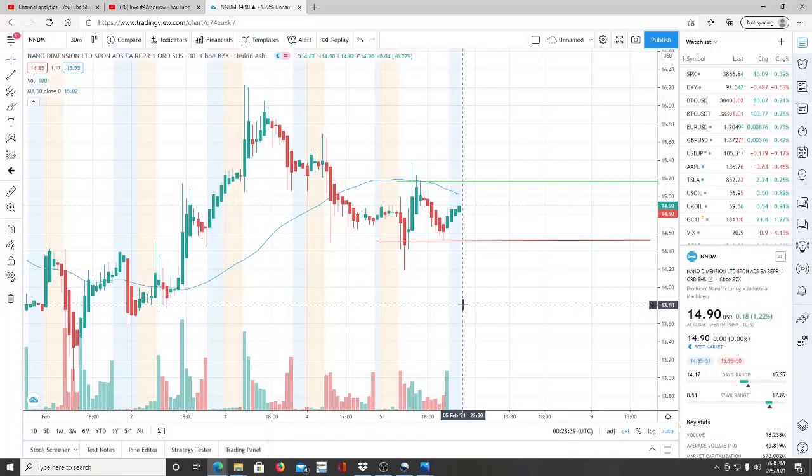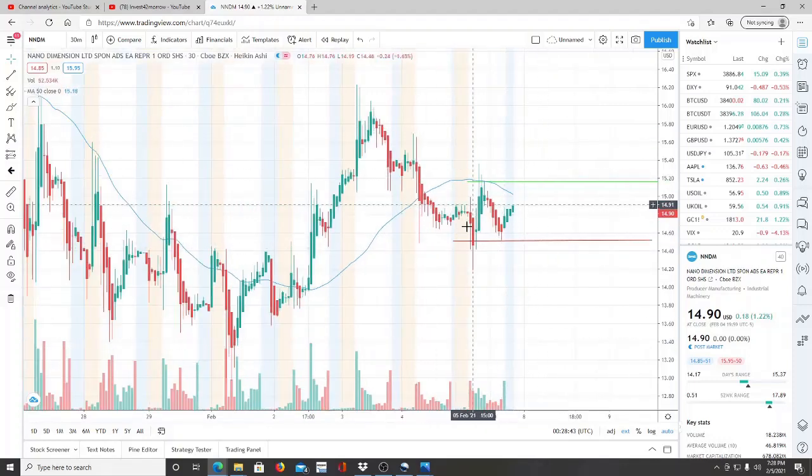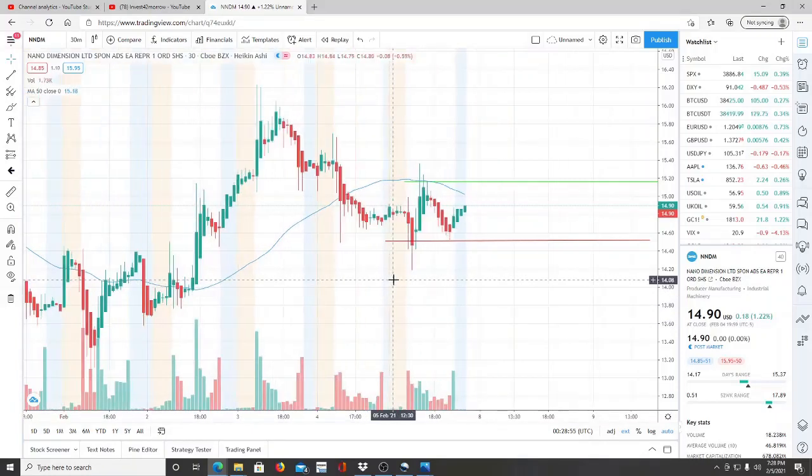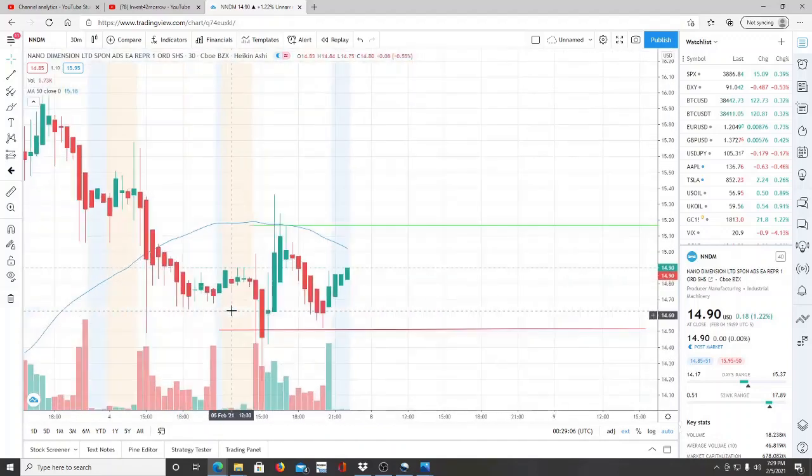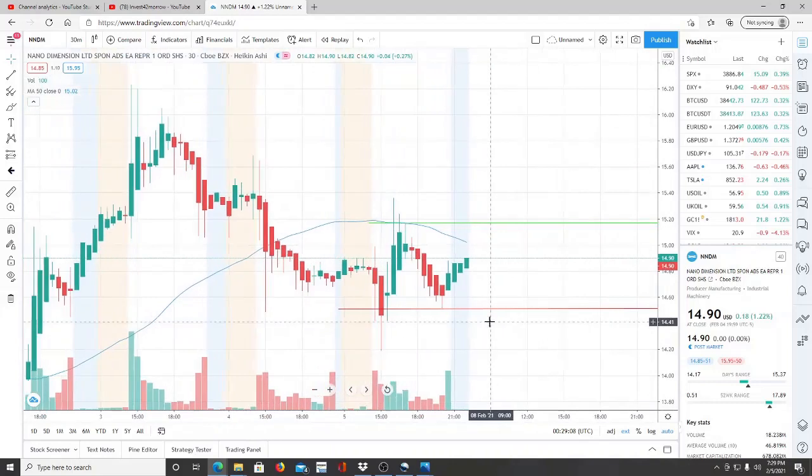Or they just believe that these prices are phenomenal right now because there's so much more upside anyways in the near term or in the long term. So loading up over 200,000 shares is a pretty bold statement here from ARK Invest. And it was interesting to see them unload in the last couple of days for the first time in months. But here we are with them continuing those bold statements, loading up on shares.